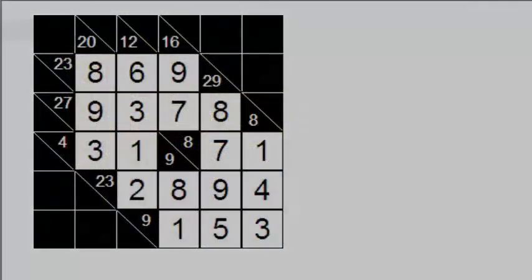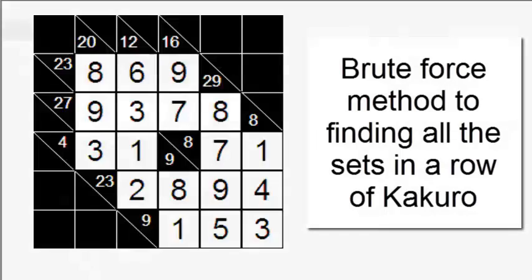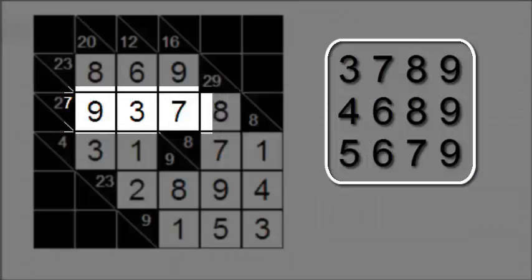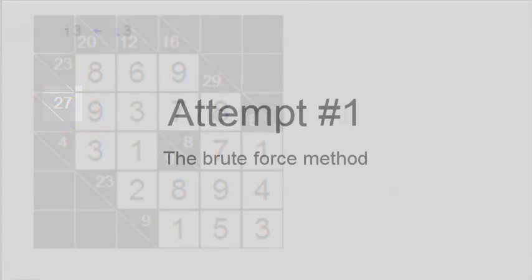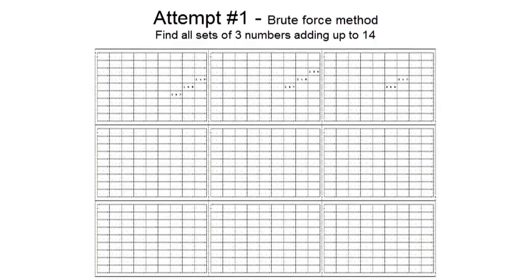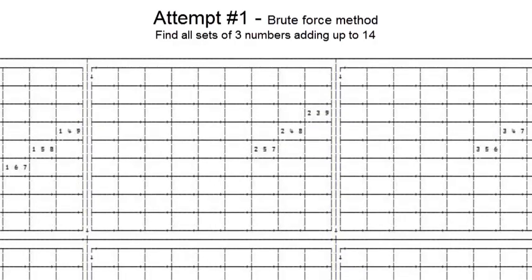Hi, this video will show you how to write a program to create all the sets needed to make a line in Kakuro. We will attempt to find all the combinations of n numbers adding up to a specific sum. The numbers must be in the range 1 to 9 and be unique. Since we don't have any special constraint, we will go for the quick and dirty approach. We'll try to generate all the possible sets and screen out the unwanted ones.